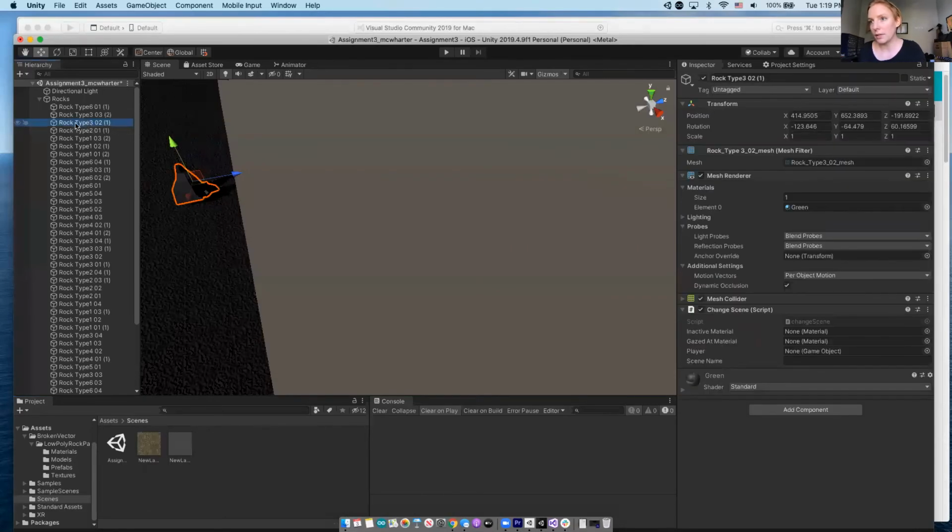Now I'm going to change the name of this rock to change scene, just so I can identify it. I'm also going to move it to the top of my rocks hierarchy. I'm going to add the green material to its inactive material.